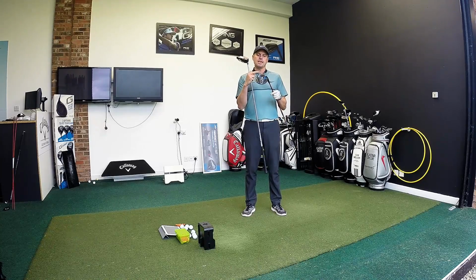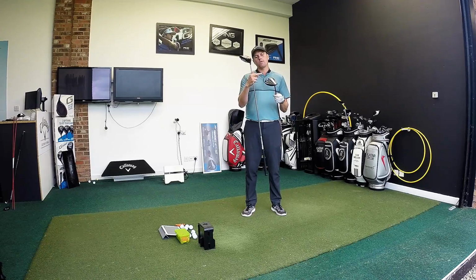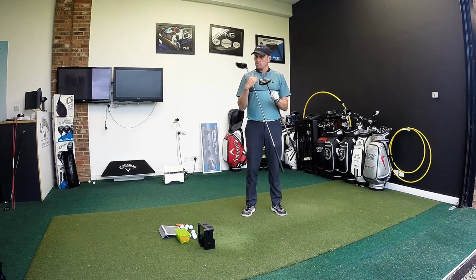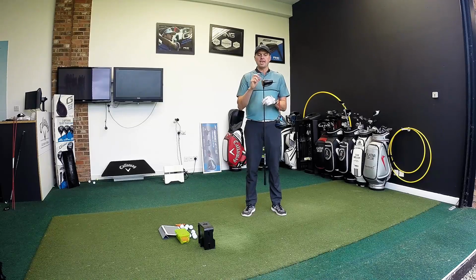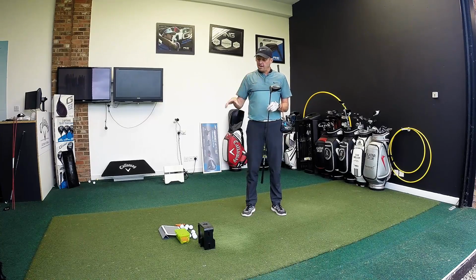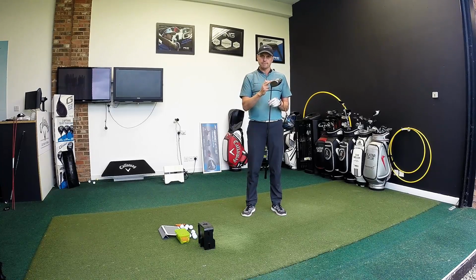And we're going to see how the improvements are there, and is it just about distance or has accuracy changed as well? Now I know accuracy to a large extent is down to me, but we're going to look at the Callaway FTi, which was the square-headed driver, against the Callaway XR16. So we're going to hit 5 shots with each, 5 first shots with the FTi.